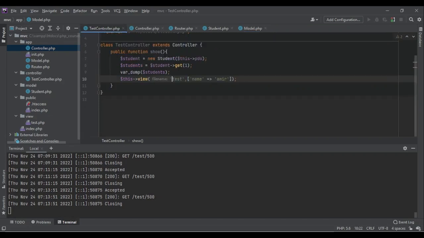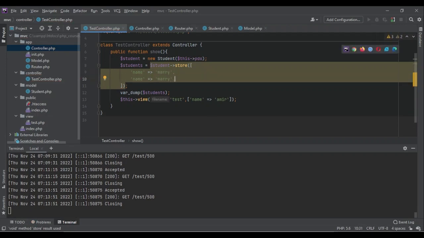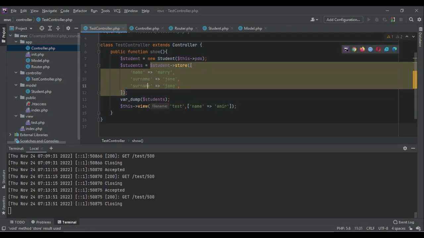Let's go back to our controller. Here let's say store, and the data, as I said, is going to be an array, and this array is going to have name equals to Mary, surname is going to be Jane, and age is going to be 26.